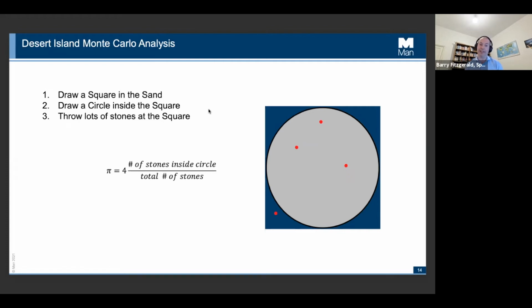The real power of this is that it works with an extremely limited knowledge of pi. There's no fancy maths here. The derivation of that is very trivial. But still it can lead to quite an accurate estimate of pi. And this can be used across a number of different domains.